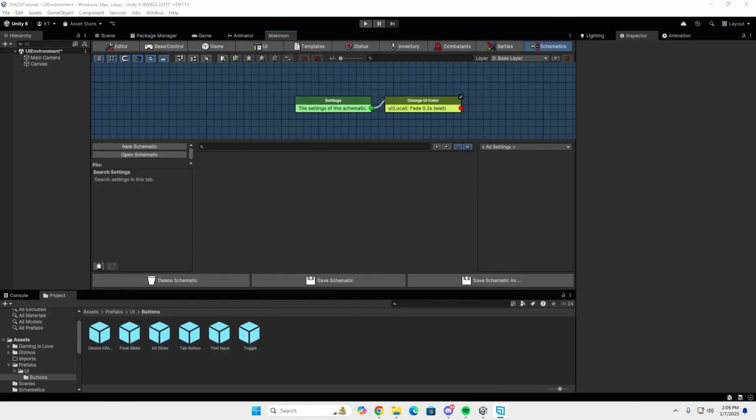Alrighty folks, welcome back to another ORK Framework 3 2D RPG tutorial using Unity 6. We are going to pick up right where we left off. Today is going to be a little bit of a longer one, a little bit more in-depth. We're going to set up some UI boxes. This is all part of the UI system tutorial that we started with the last video.